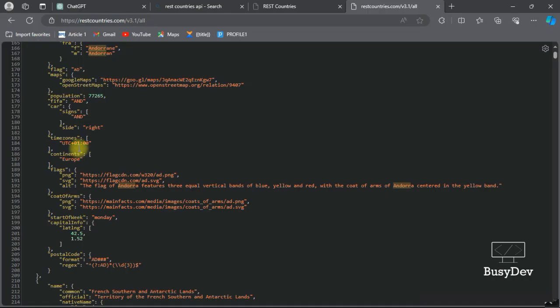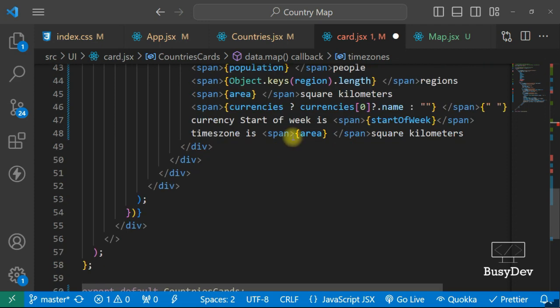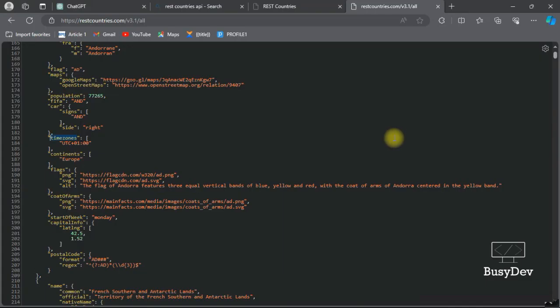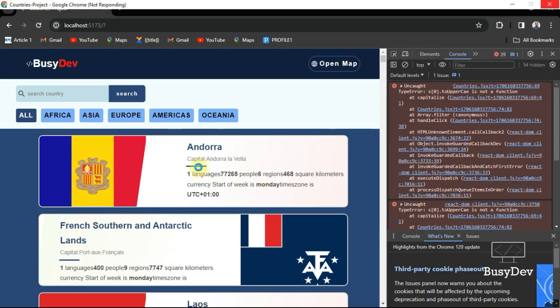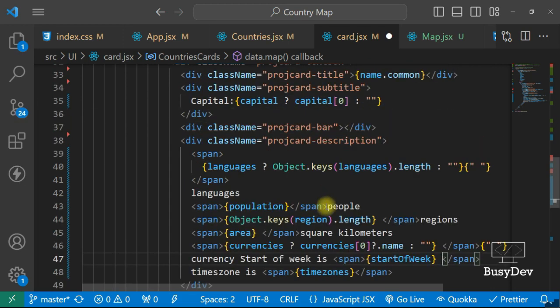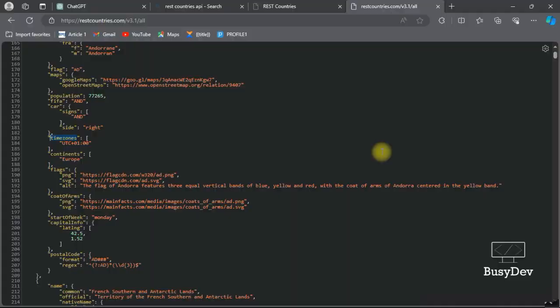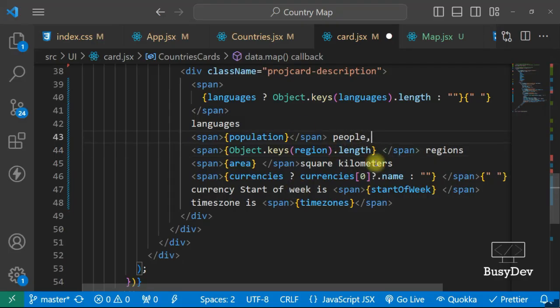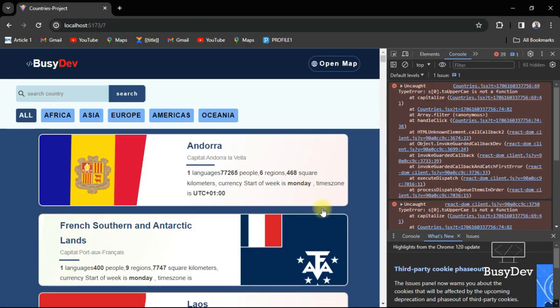Any kind of data you want to display at this point, just look through the REST Countries API and then just add it. I'm just doing something quickly over here. I'm spacing them out nicely, adding comments and everything for them to look nicer. You can do that too. I don't want my data to look weird on the page, so I add some comments and then yes, everything looks okay now. And so that is it.